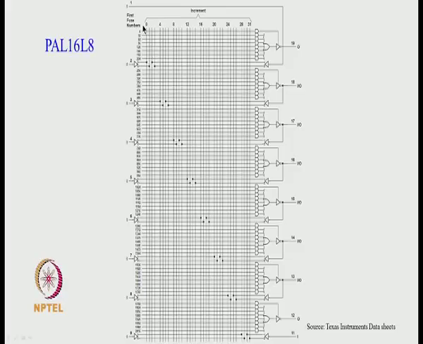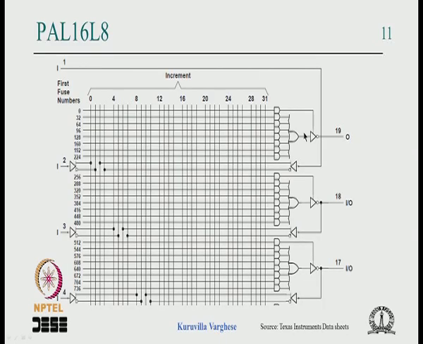So now let us come back to the slide. Let us take the first three sections, magnified a little bit to understand it better. That is what is shown: the inputs 1, 2, 3, 4, and the three output sections. And now this is a dedicated output, which we can use only as an output.